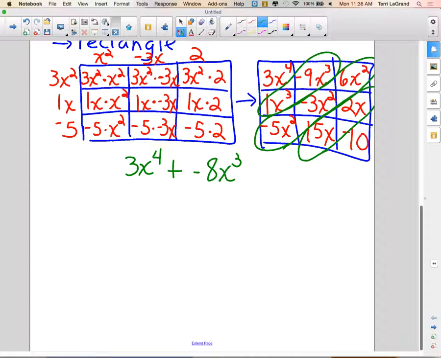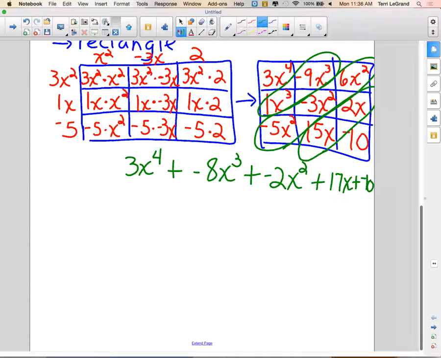How many x squares do we have? We got a -5 plus -3. What's that? That's -8. And then we got a -8 plus 6. What's that? -2x to the second power. Okay? And now we got our third group of like terms. We got a 15 plus a 2. What's that? 17. 17x. And then we have that -10 here that doesn't have anything it can be combined with. So plus -10. And now all we should have to do is clean this up.